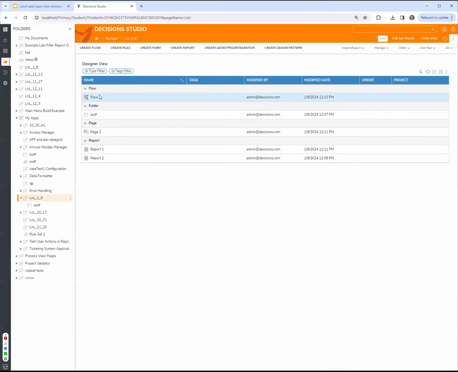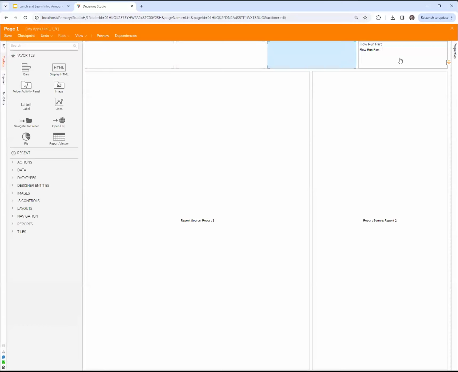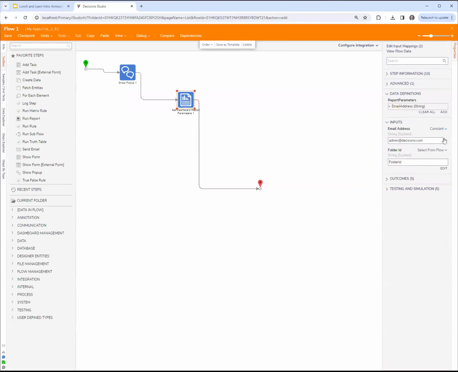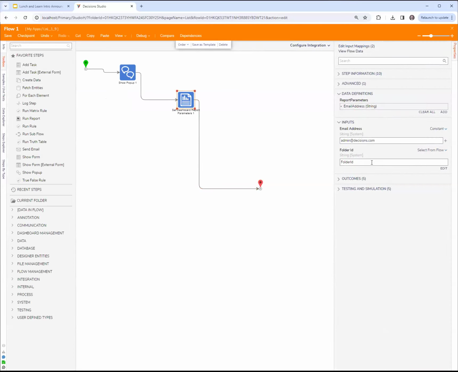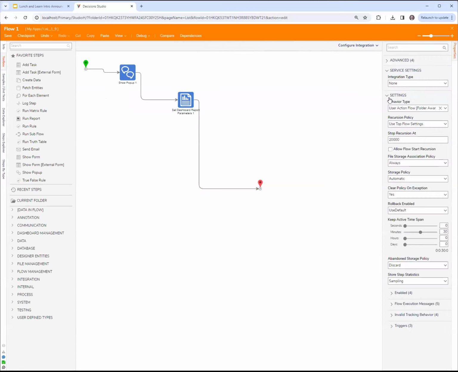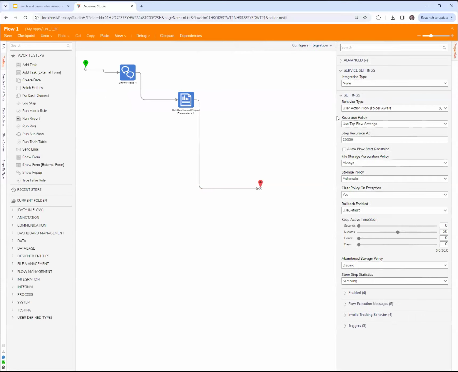I changed the behavior of the flow itself. So if I come in here to the flow run part and I edit it, if this is the only folder where you're doing this, just set it as a static ID. But I didn't want to actually go find the folder. So what I did is in the flow settings, if I come to properties settings, there's different flow behaviors and decisions that give you different capabilities.